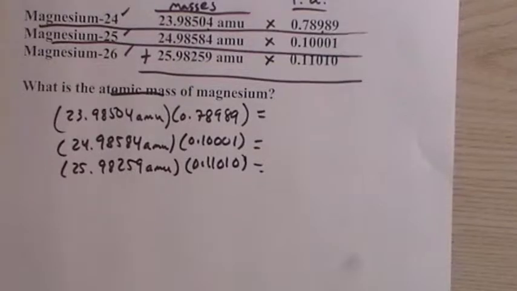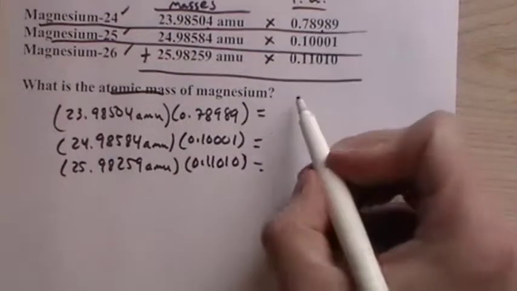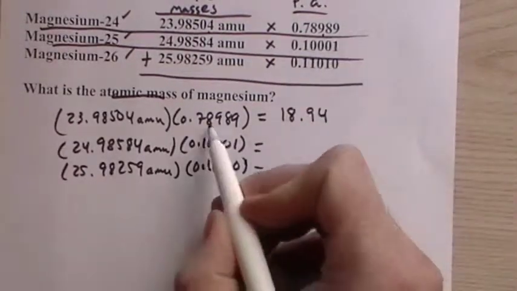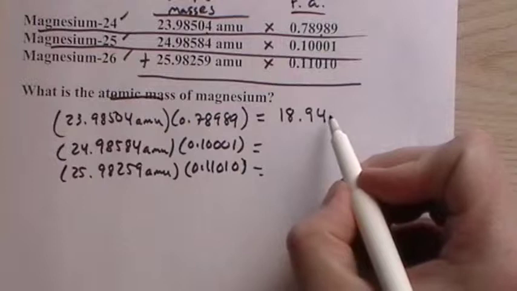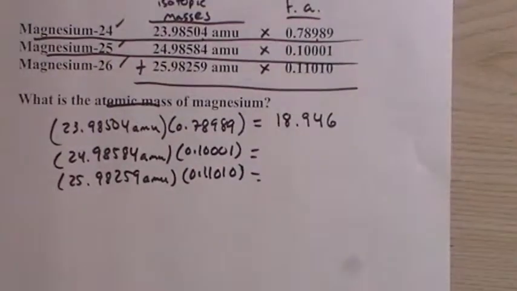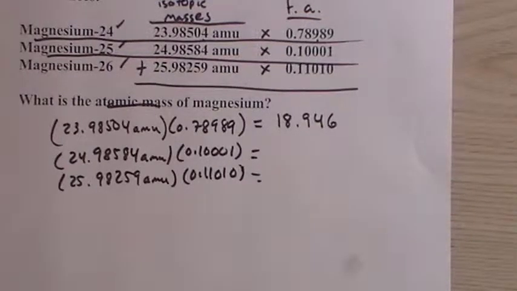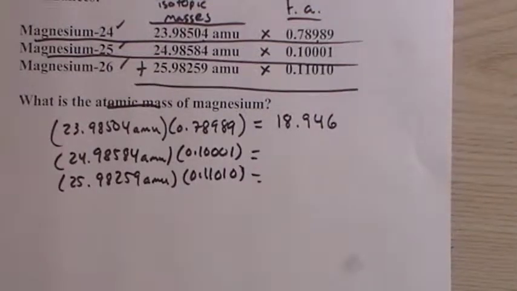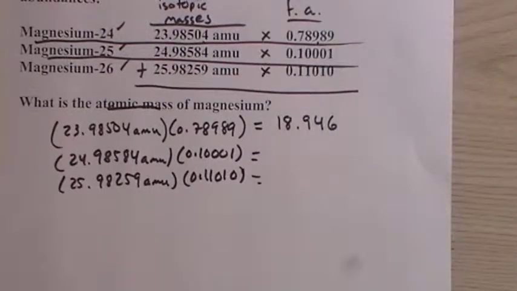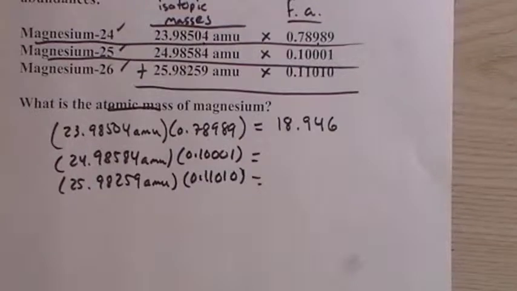I want to see the work and make sure that you're doing it correctly. So I'm going to do this out for, now there's 5 significant figures, so there's going to be 18.946. You can see where we've already lost, or apparently lost, significant figures. We have just as many as we're supposed to have, but I guess decimal places is where we lose out.